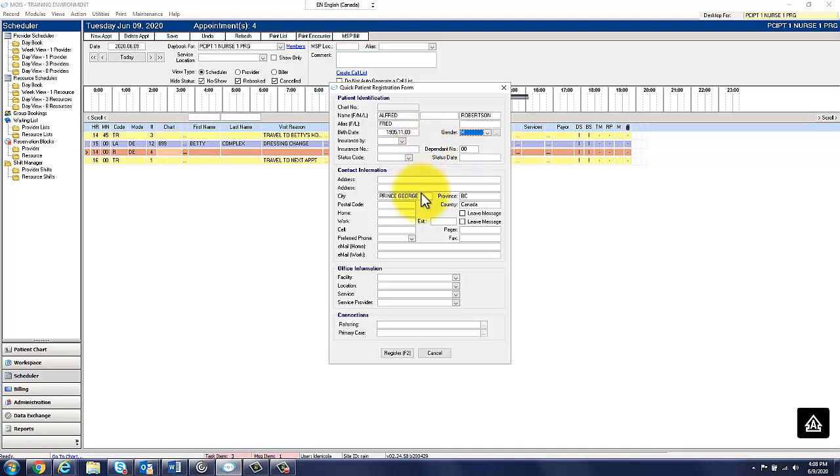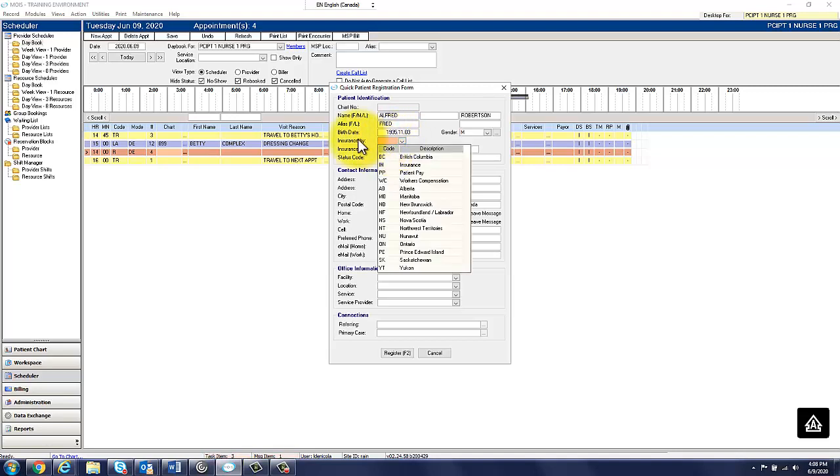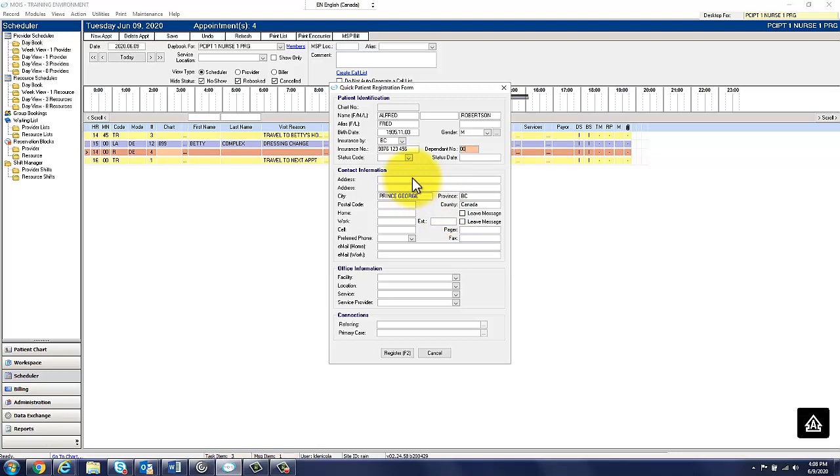Okay, so you got first and last legal name, date of birth, gender, PHN. So we want to choose insurance by BC. Again, this should only be their BC care card number that goes into this field unless they don't have one. Then you can do another province ID. So we're going to enter that in. And there we have our mandatory data set. Now, if they do not have a BC PHN or you don't have that information available, you need to put in an address or some kind of contact information.